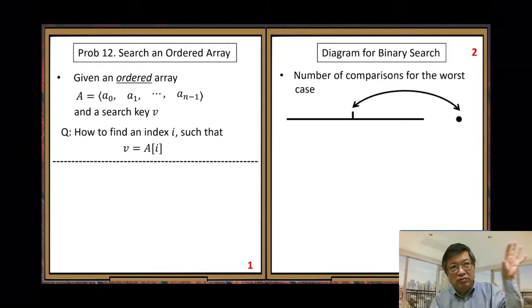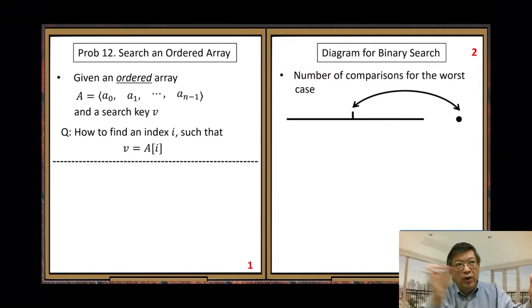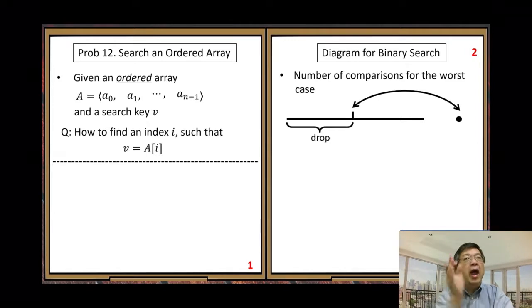The given key, the black dot, is first compared with the median element. Based on our basic method step, we drop 1/2 of the data after one comparison. That is the elimination idea: 1/2 of the current data is dropped as a result of that comparison.